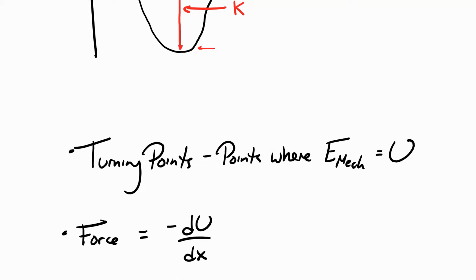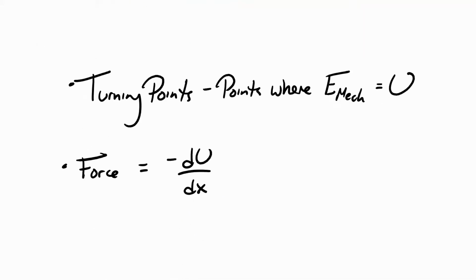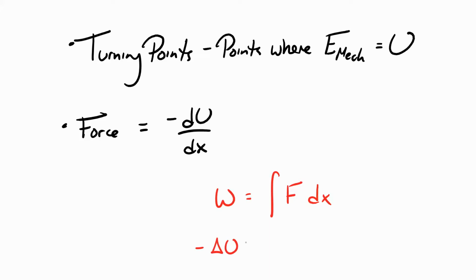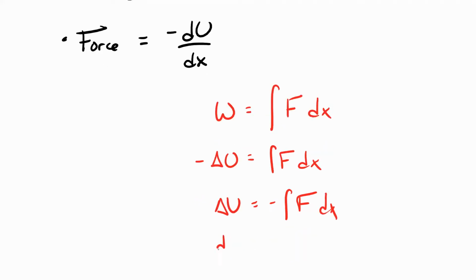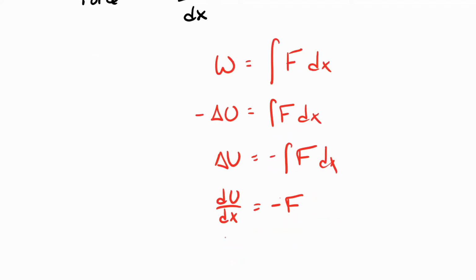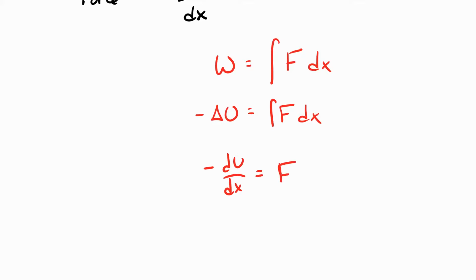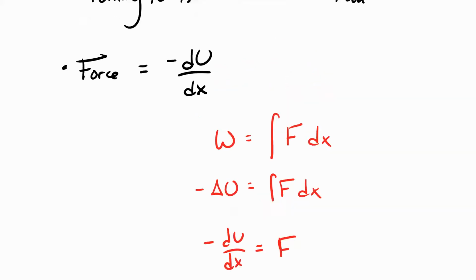Also from this, the force is going to be the derivative of the potential energy. We can think of this because we can recall the work is the integral of the force with respect to position. So that means that the opposite of the potential energy is the integral of the force with respect to position. So the potential energy is the opposite integral of the force with respect to position. So if I, in a very fuzzy sense, take a derivative of both sides, I guess I didn't need to move this minus sign over. If I take a derivative of both sides, I would casually see that the force is the opposite derivative of the potential. So how does that make sense?